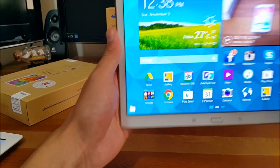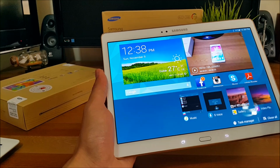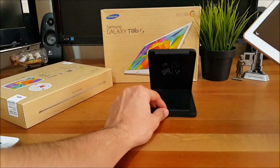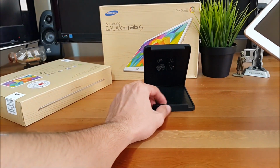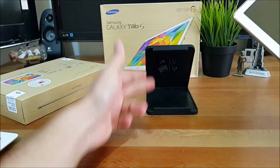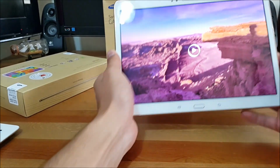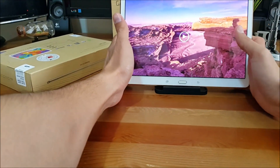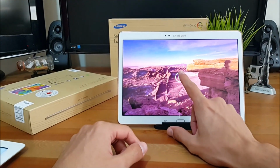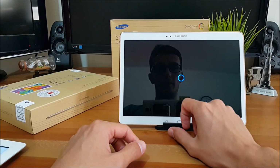Now, let's have a look at the screen clarity by playing this video. And I'm going to put the tablet on the stand. It's a Microsoft Wedge keyboard stand. I'm going to talk about this pretty soon, and it comes with a keyboard. This can be used to turn your tablet into a laplet. I'm going to talk about this soon in another video. So let's go ahead and play this video, and you'll see the vibrant colors of the Samsung Galaxy Tab S 10.5 with the Super AMOLED screen.